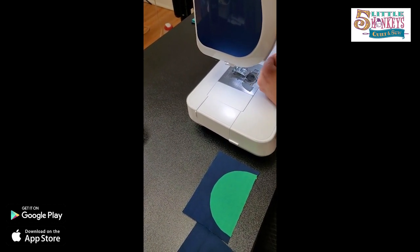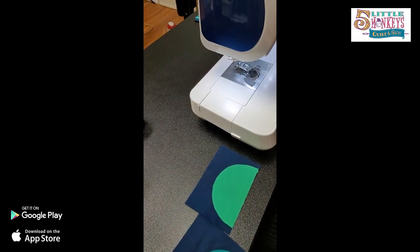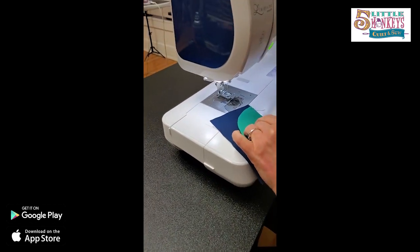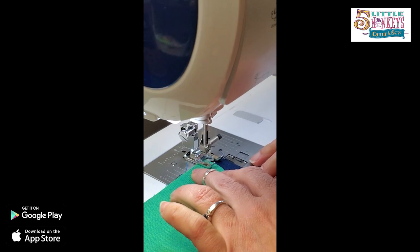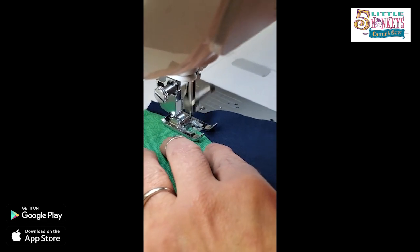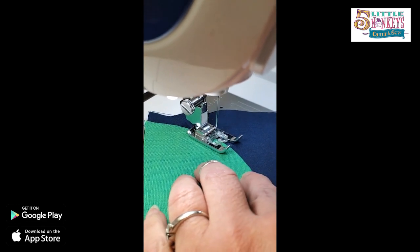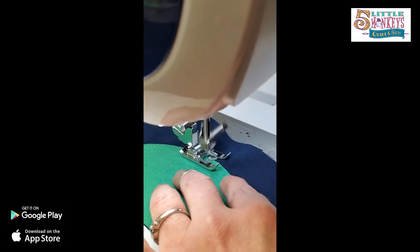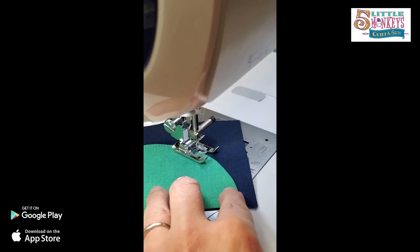You do have extra fabric in this kit, so if you make one and don't like it and want to change it up, don't worry — you have enough fabric to do that. I've changed out my thread for a clear thread. I'm going to put on a straight stitch and then just stitch really close to the edge. So if you don't like the idea of the decorative stitch or you're worried about stitching on both colors of fabric, you can do a straight stitch instead with matching or clear thread. Because of the nature of this fabric, it's all going to sink in and blend in really nicely.